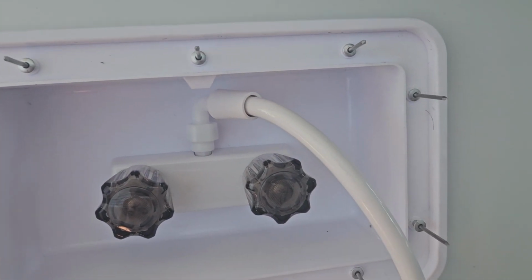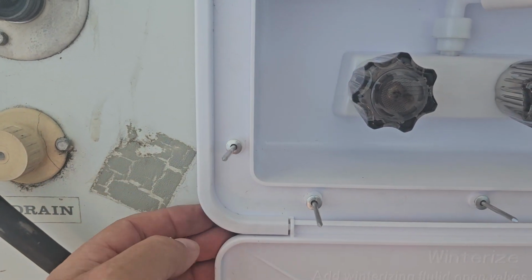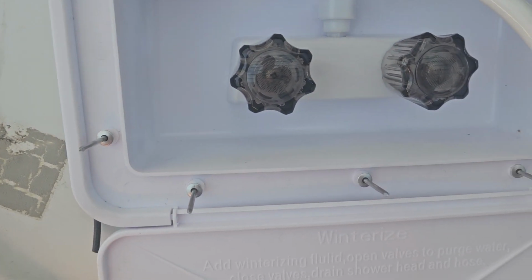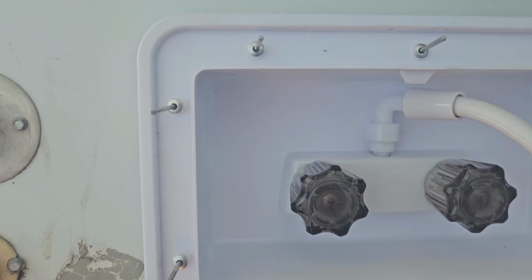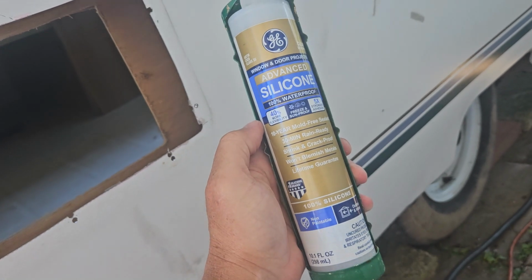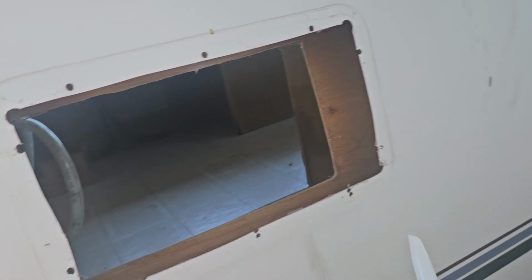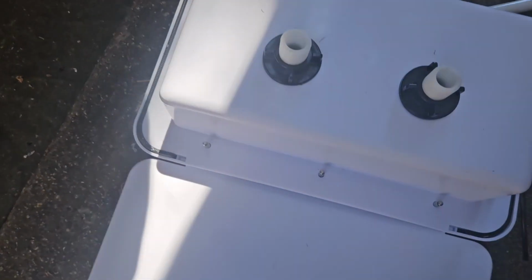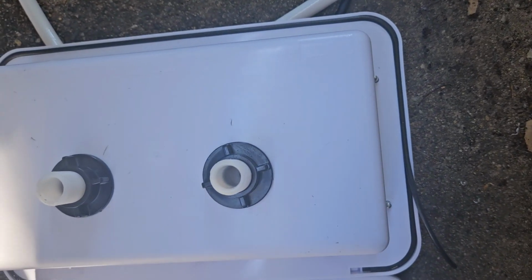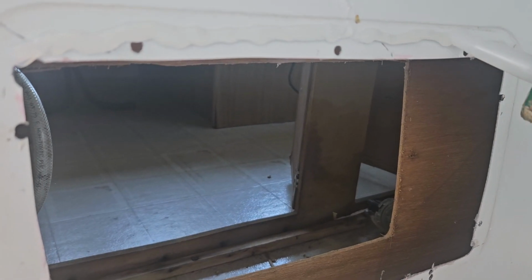Well, I got them all drilled, all test fitted. This corner keeps popping out, but when I go to silicone it, I guess I'll do this corner first so that stays in. So let me get the silicone. So this is the stuff I'm using, the silicone. Just going to go all around there, and then all around the rivets and around this thing, hopefully without making a mess. Just trying to get this all around here.